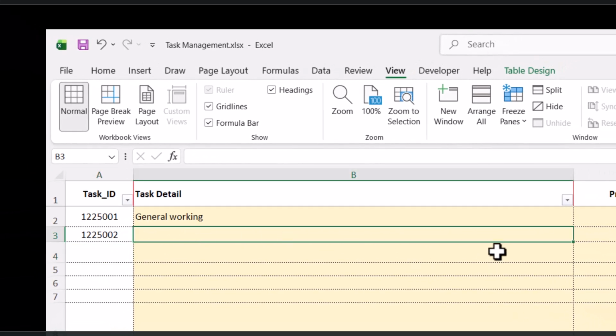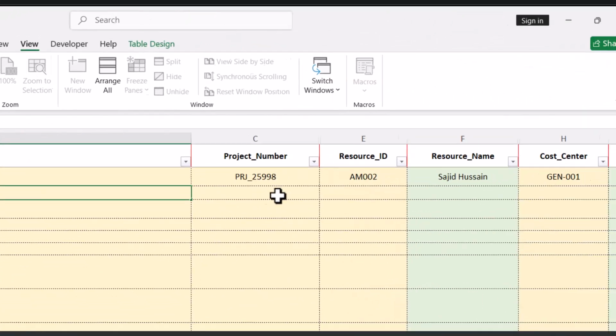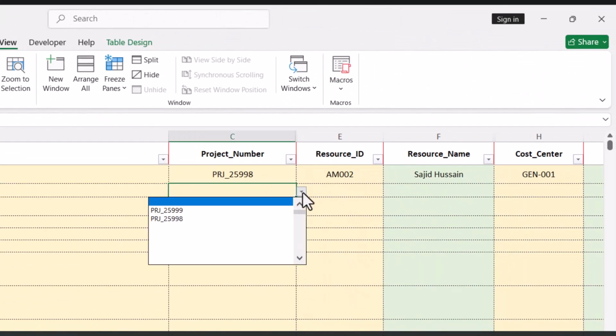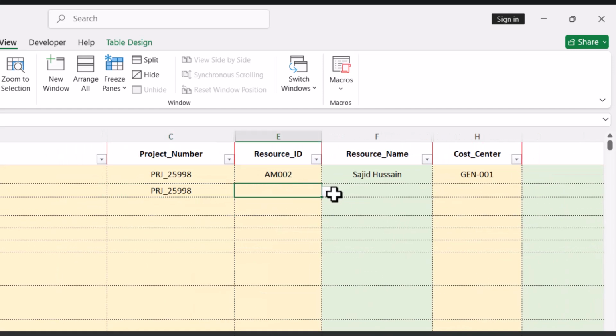I need to write what I am doing, for example, recording a video or anything which I am doing, and here is the project number. So these are the two project numbers which we have listed. Suppose I select this project number. Then I have to select the resource ID.